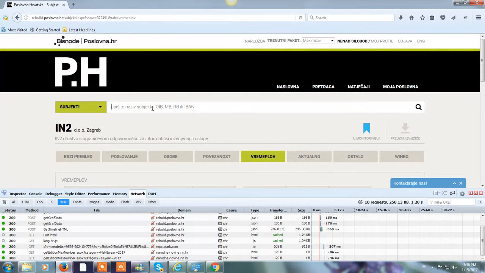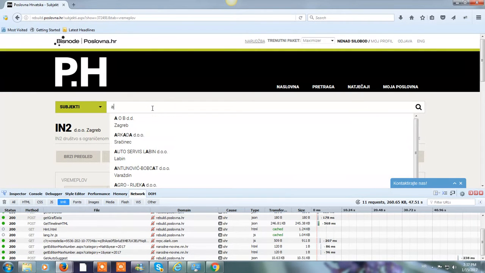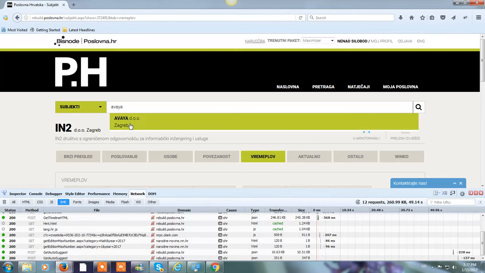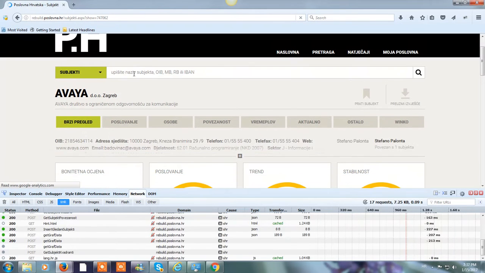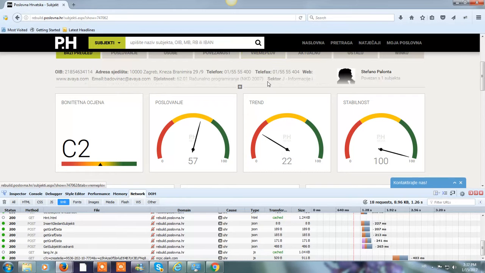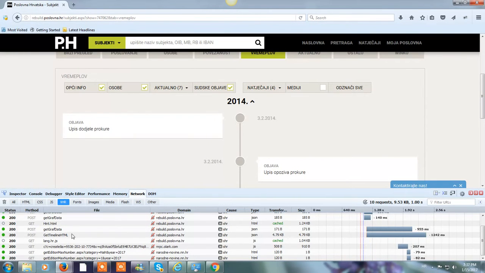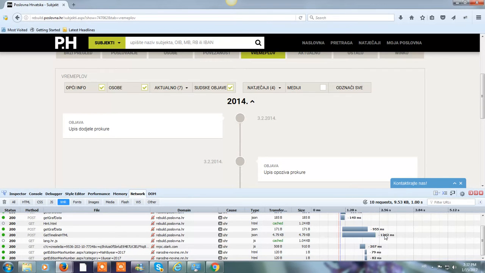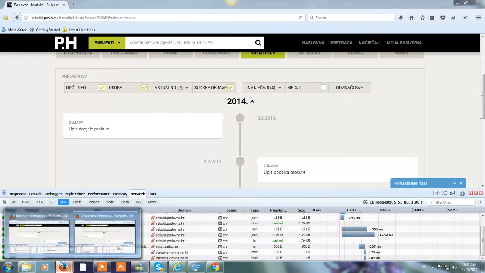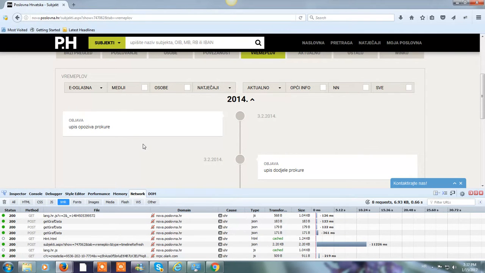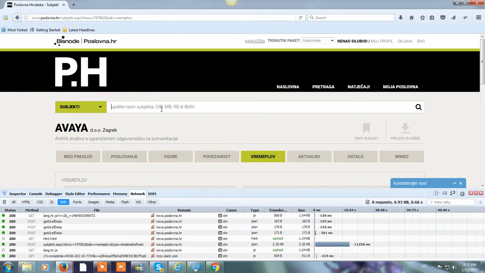And let's have a look at Avaya in the new timeline. Let's click it, and 1,242 milliseconds. Again, much faster. Not 20, but 10 times faster. Let's move to another example.